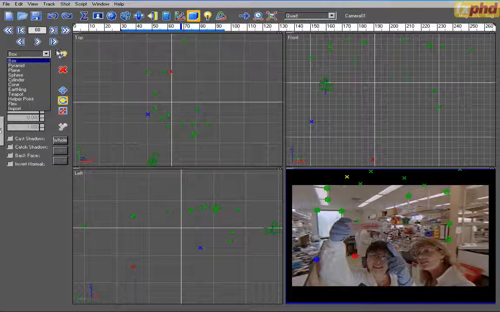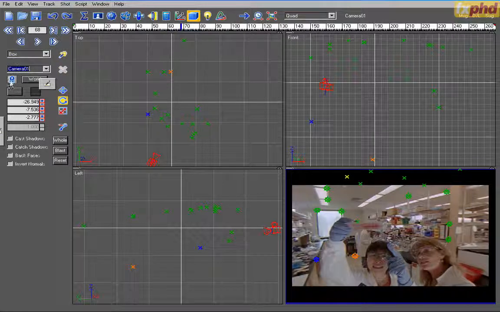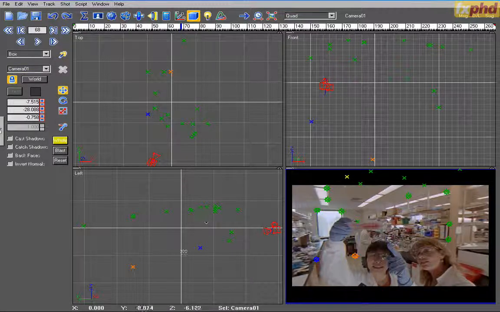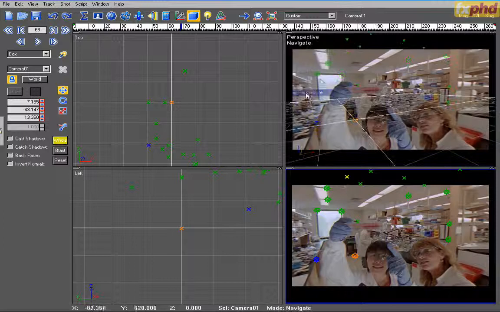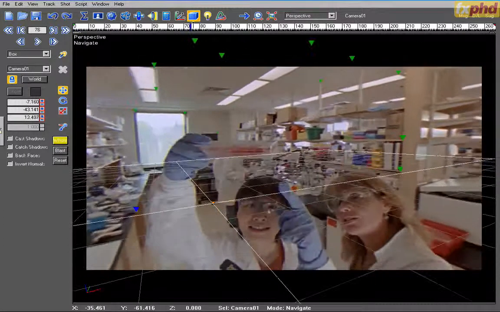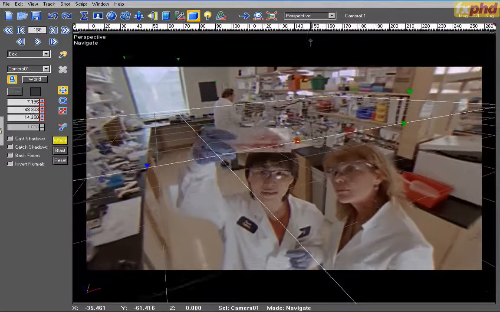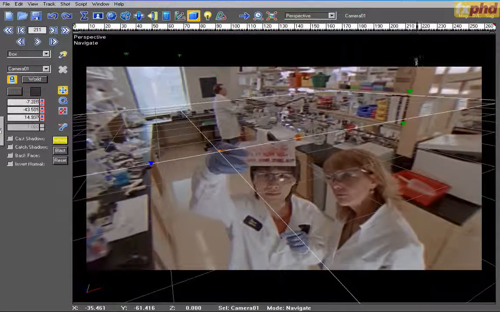What we're going to do, go ahead and select the camera. Go ahead and lock the camera. Select hold, and we've been through this before. What we're going to do is select our orange point and put that right at our 0, 0, 0 origin point. Okay, in all of our views, left, right, and front. Go ahead and switch back to perspective. Go ahead and look at this. And it's aligned pretty well. And that's exactly where we want the shot to be.